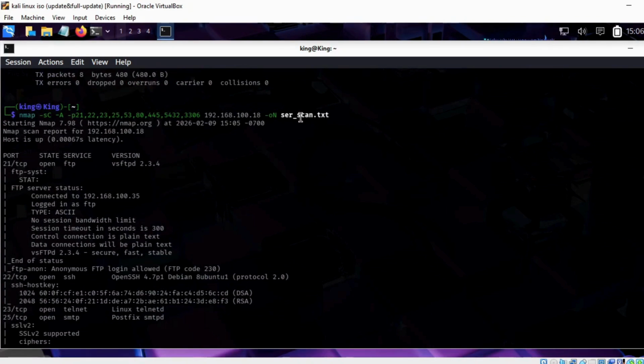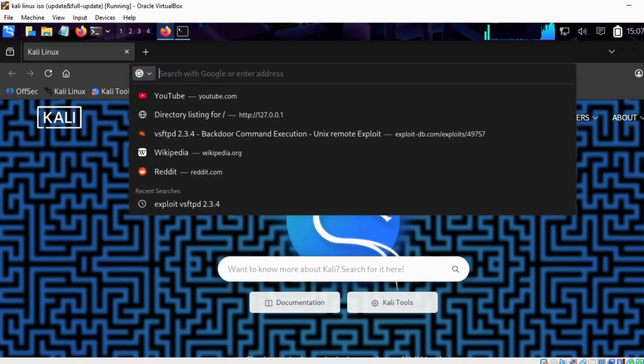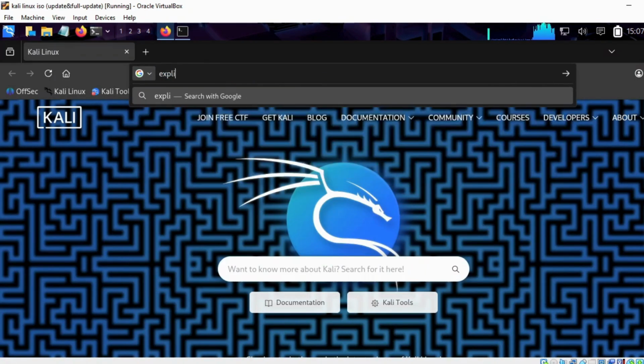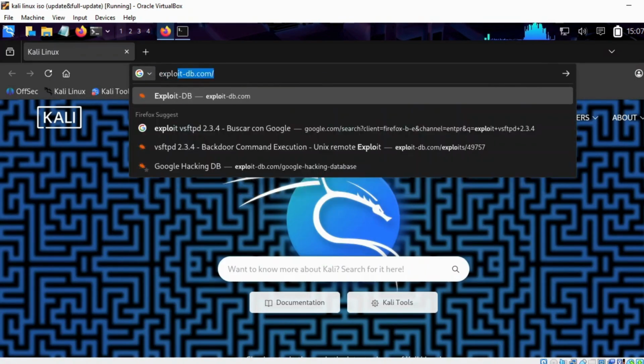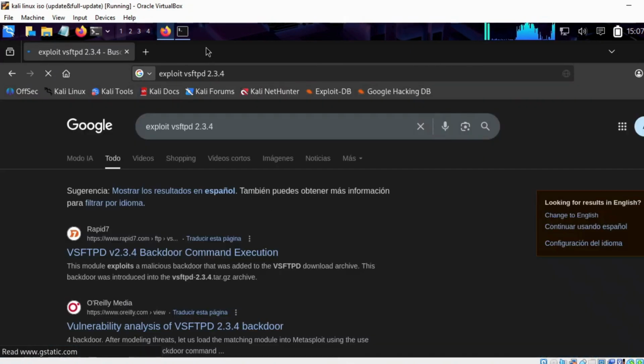Okay, I was telling you that we can run this command over here. It finds the vulnerable scripts that are built into Nmap, and we also want all the information. We want the version, the operating system, the ports, the states, and everything, right? This is the version I was telling you about, since we were talking about the FTP protocol, file transfer protocol, on port 21. We mentioned that you can go to the internet and find this by writing "exploit" and the version. We already have the version over here.